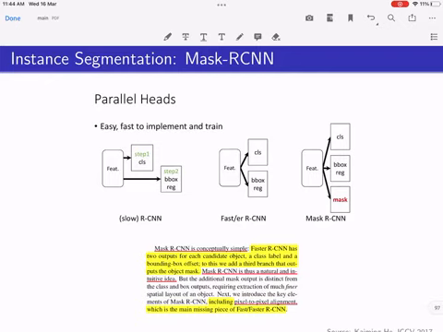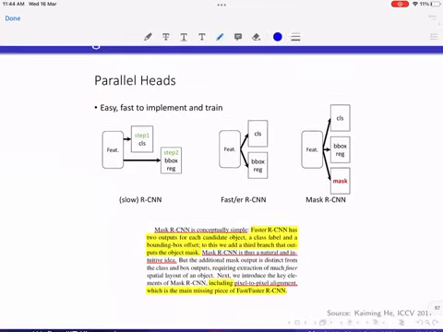So let me go ahead with this idea. This is taken from the Mask RCNN paper itself, and I like this sort of paper, this sort of writing. If you see this writing, you will probably be more interested in reading the full paper. So let me just read it for you. Mask RCNN is conceptually simple. It is telling you that you don't need to be freaked out. It's very simple.